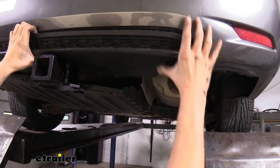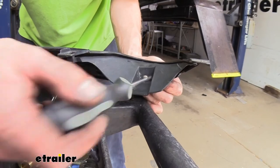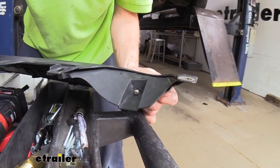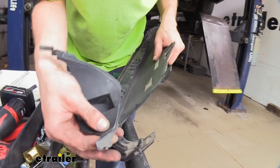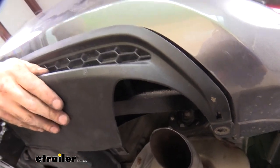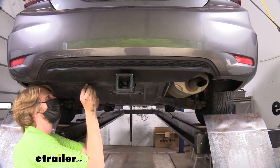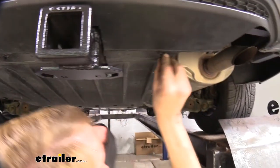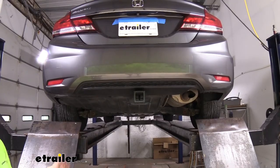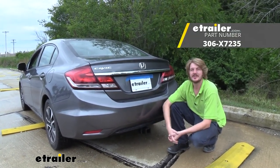We're going to line up those little pegs up there. When test fitting we noticed it hit right here on the hitch, so we're going to take this single fastener out and remove this piece — it just slides off, it's hooked in there. You can see where that piece was and it would hit on the hitch right there. Now we've got this snapped back into place and we can reinstall the fasteners we removed. At this point we're ready to load up our favorite accessories and hit the road. That completes our installation of Torque Lift's Eco Hitch on our 2015 Honda Civic.